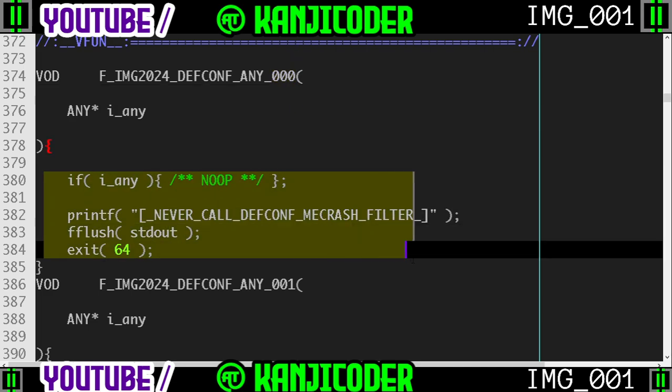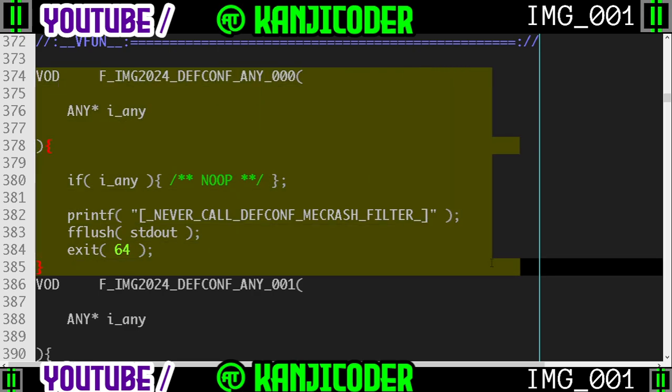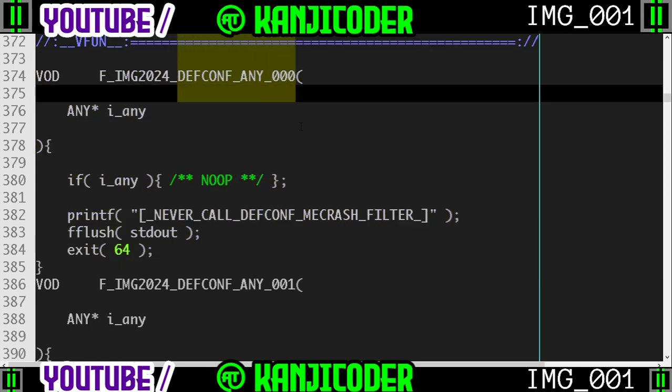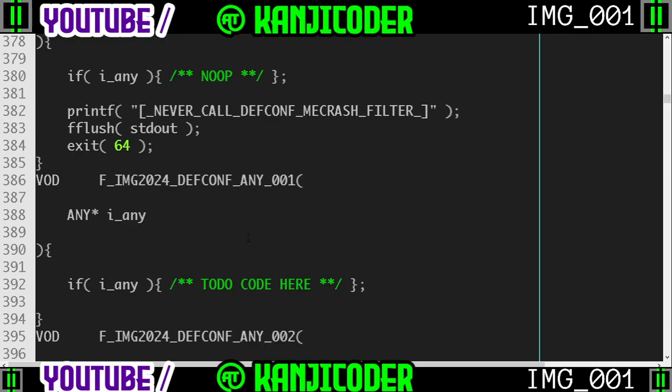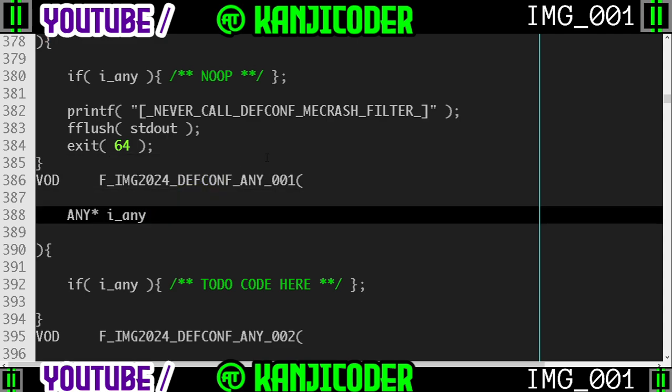And so this is, I believe, called offensive coding, right? There's defensive coding, and then there's an ultra defensive style of coding called offensive coding, and I believe this would constitute offensive coding. I have this whole function whose whole purpose is to never be called, right? And if you call it, it says that you screwed up because you shouldn't be calling default configuration for filter 0, because filter 0 is the error filter, and if you call the error filter, the filter engine crashes, the filter program crashes.